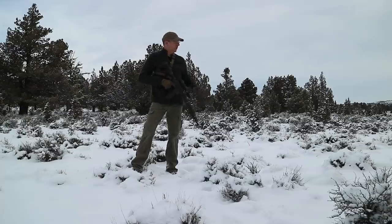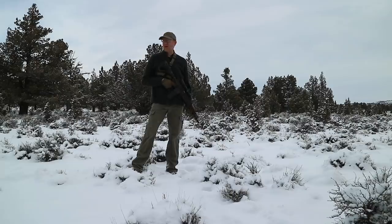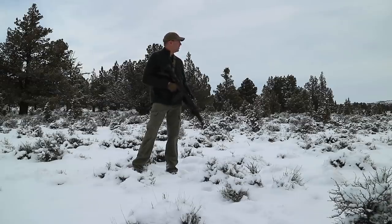Right now, with all the snow on the ground, it's really hard to see any of it, but I'm standing right on the site of where the actual homestead building that the people lived in, the dwelling, or at least one of the main dwellings that was here. And when the snow's not on the ground, there's a pretty good outline. You can really clearly see the foundation, all the stacked rocks that they used for the foundation, still outlining the perimeter of the L-shaped homestead that was built out here.